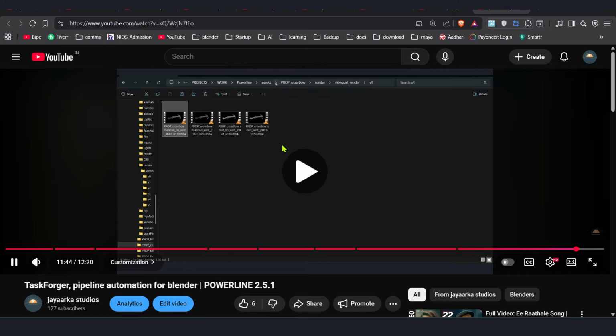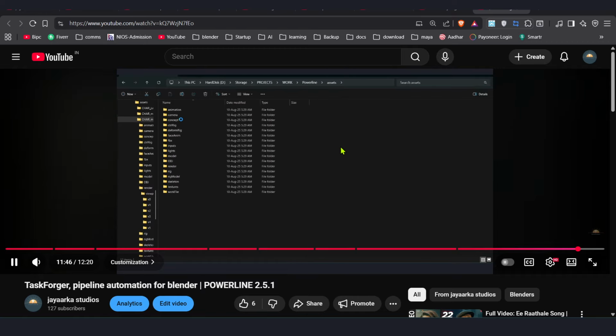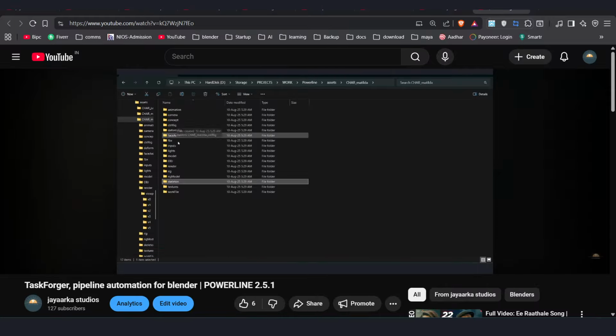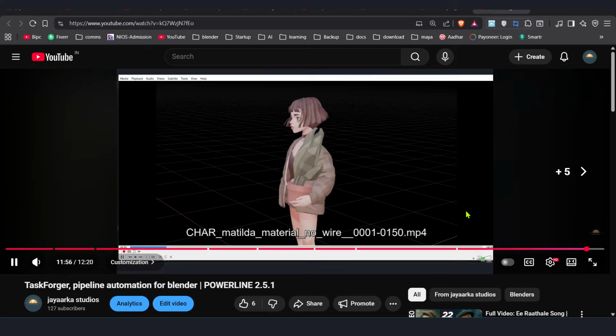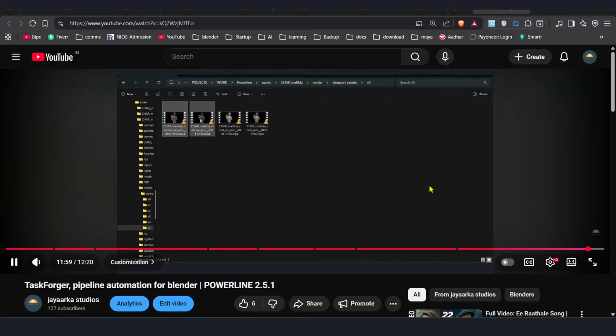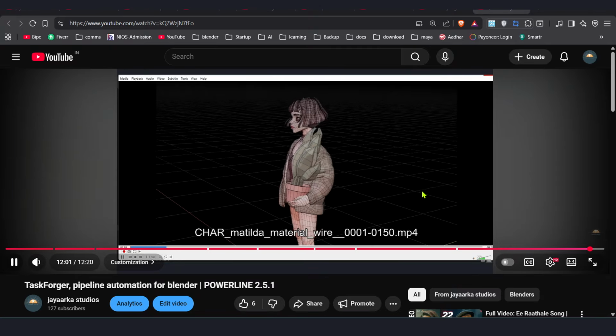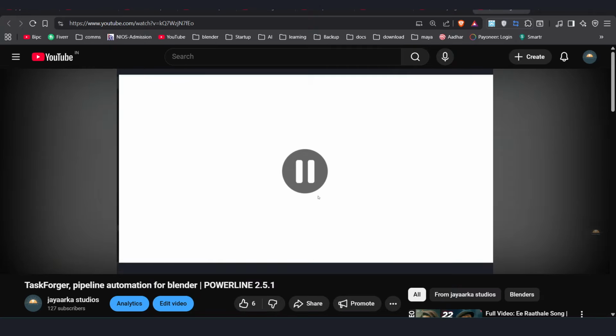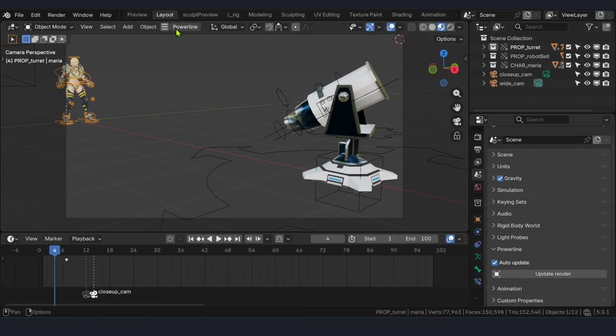Same thing with videos for different assets, two assets. So far, we have wireframe, material without wireframe, these kinds of things with just one pipeline add-on, Powerline.